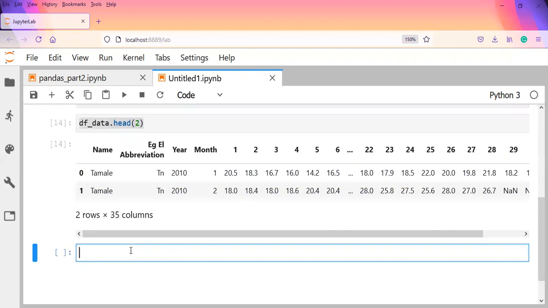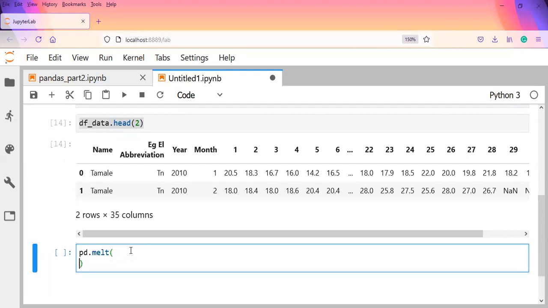To do that, there's a method in Pandas called pd.melt. So there's a melt function in Pandas which allows us to do that.